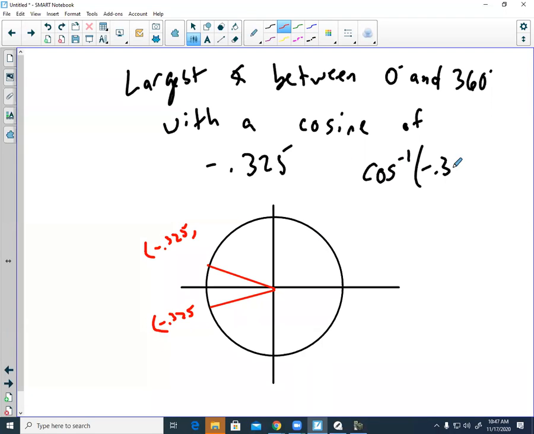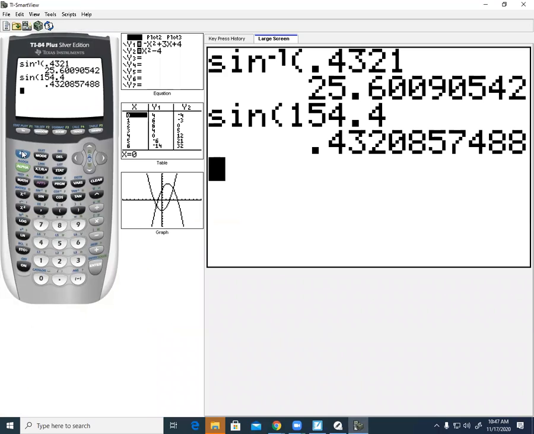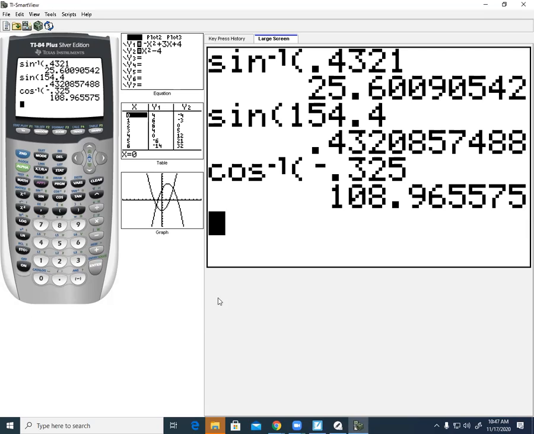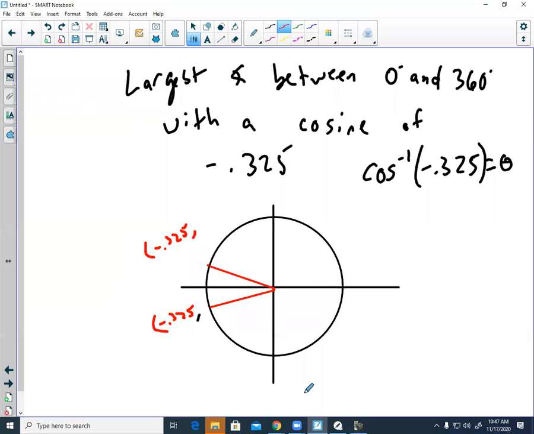So I have an inverse cosine value of negative 0.325, and that's going to tell me what this angle is up here. Remember, this angle down here has the exact same x coordinate, so it will have the exact same cosine. So I have to go to my calculator, and I can find very easily the inverse cosine of negative 0.325, which is about 109 degrees. We'll call it 109 for ease. So this tells me that my one angle is 109 degrees. That means that this angle right here is 109 degrees.